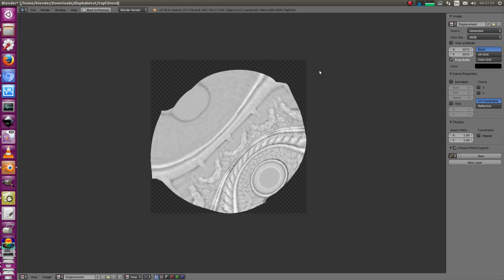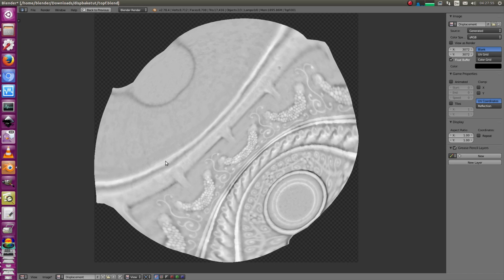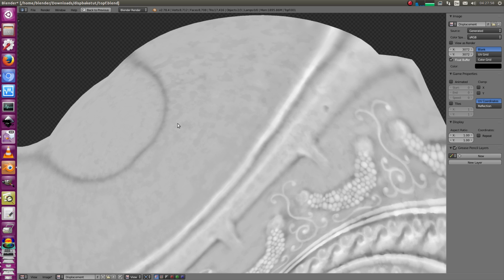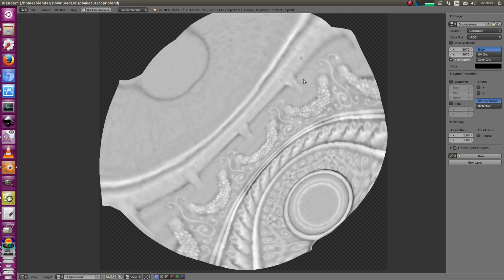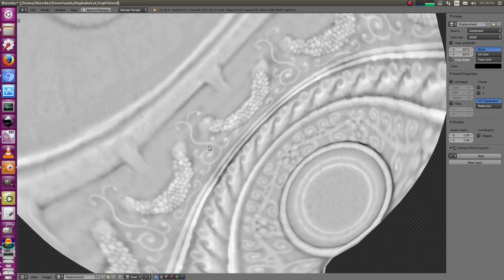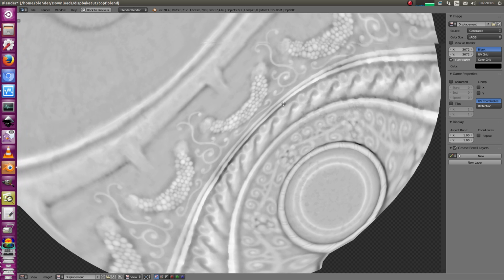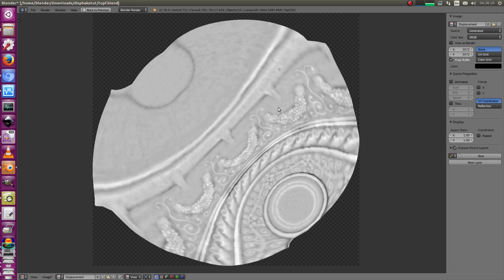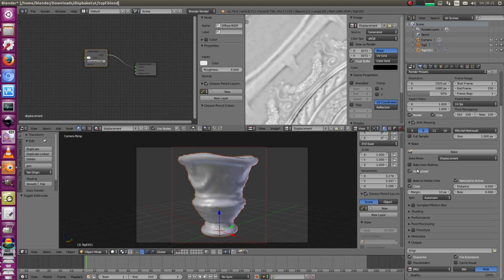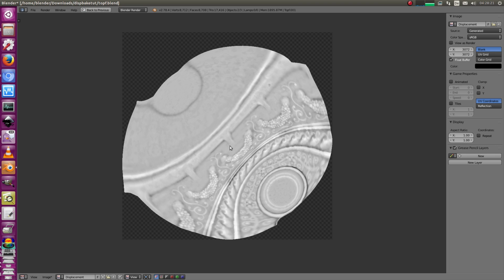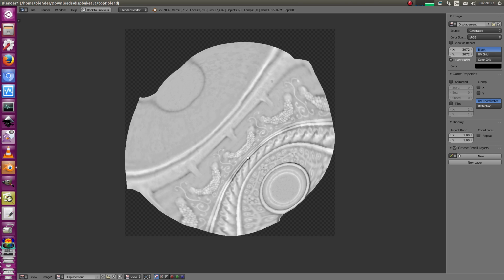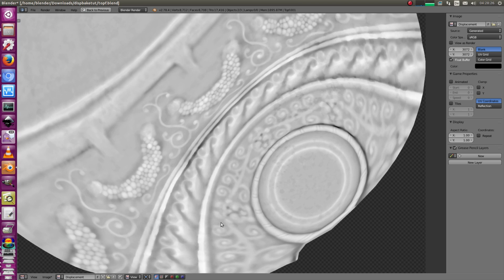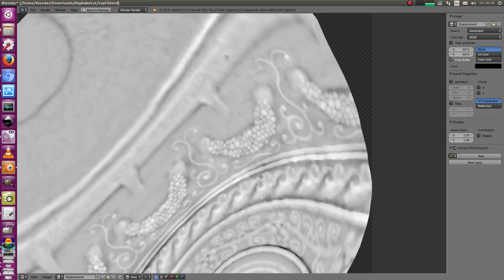This is just for checking. And if you look at this map, you can see a lot of details, right? And no weird artifacts. So everything looks pretty smooth and all those details here, right? I can tell you this map is perfectly fine. But we have to rebake this, because if you would change it to linear, you can't really see the details. That's why you have to change it to sRGB and check this normalized option. And then you have to search for those artifacts. I'm going to show you the artifacts in a different mesh. But this one here has no artifact. As you can see, it's perfectly baked.